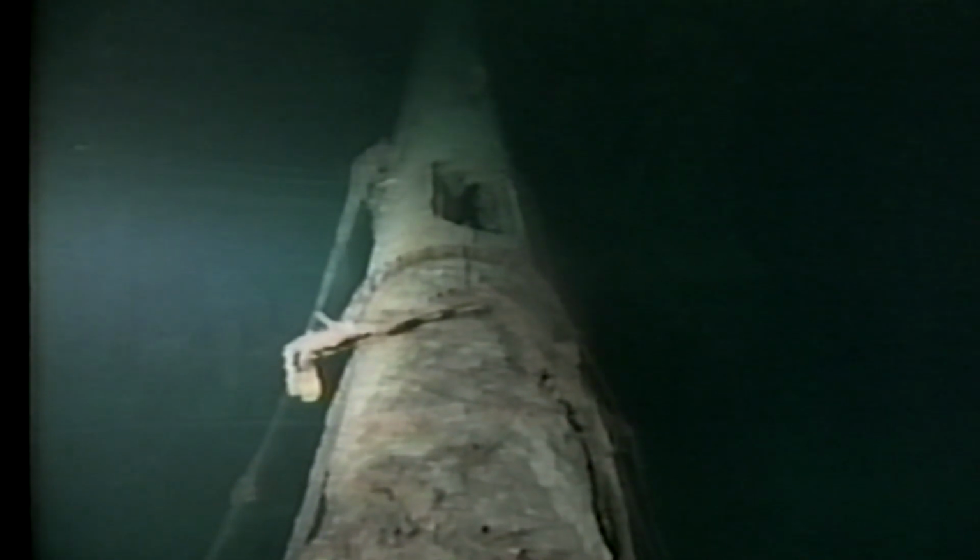Okay, right now we are actually coming up the forward mast of the ship, and this is really where Titanic's drama begins, on the night of April 14th and 15th, 1912. The lookouts actually entered the mast down below and climbed a ladder inside the mast up to the crow's nest itself. And as we can see on the monitor there, that is the hatchway through which they entered the crow's nest. That would be a tight squeeze from what I can see here. It really was. The mast is only about 3 feet across, and they worked a long shift in very cold weather that night.